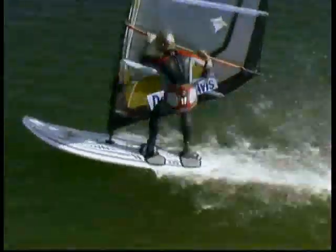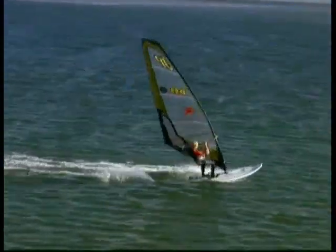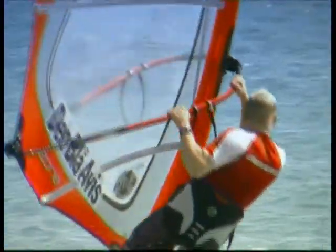Come with full speed into the duck jive and enter on a course slightly downwind. Get settled and then take the back foot out of the strap. Sink down and slide your backhand down the boom. Aim to grab the boom with the new front hand just past the harness lines.